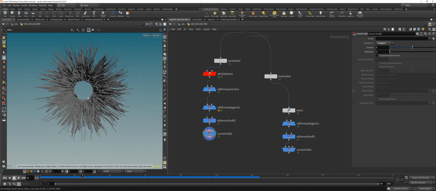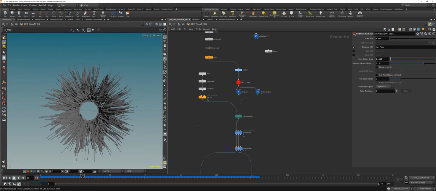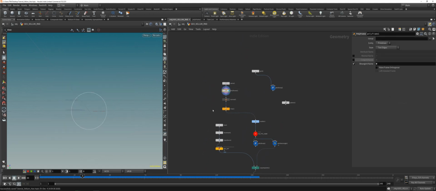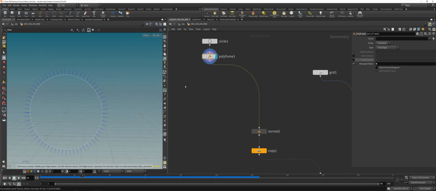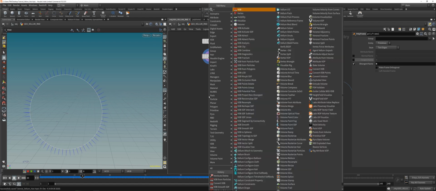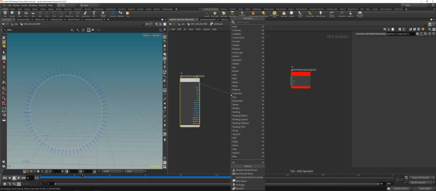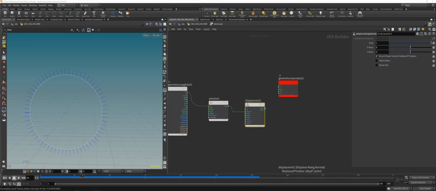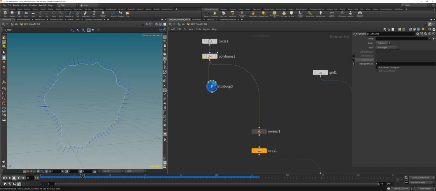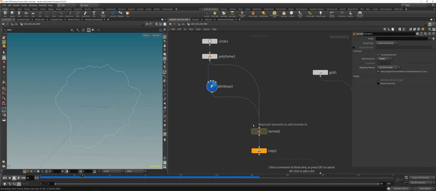Cool. So you will get something like this. And of course now, let's displace the circle here. We already got the normals pointing outwards, so we only need to place down an attribute wrangle here, dive inside, get the position, get a noise for example, and displace the normal with the noise along the position, and you will get something like this. And let's dial up the resolution here, and we can copy that.